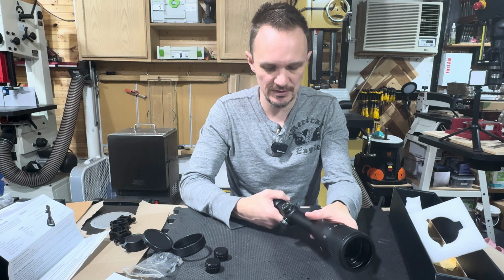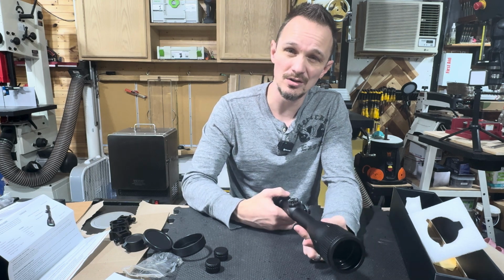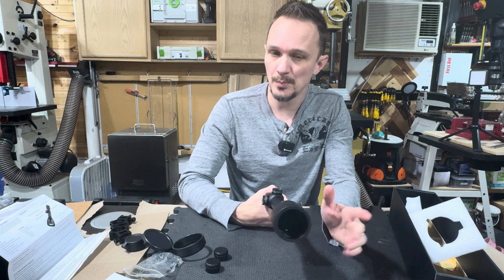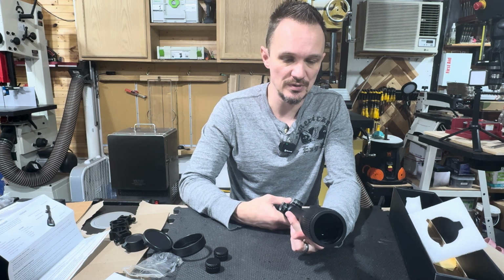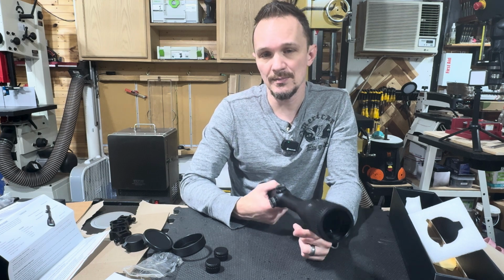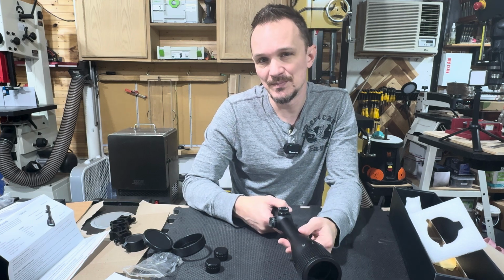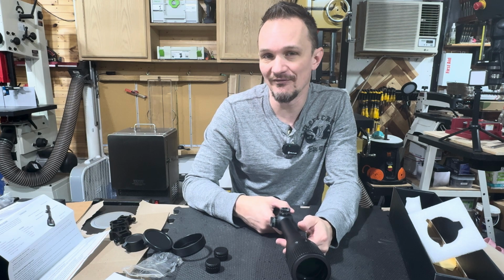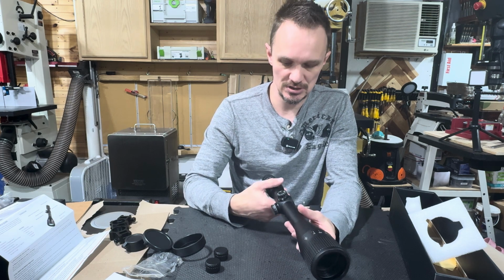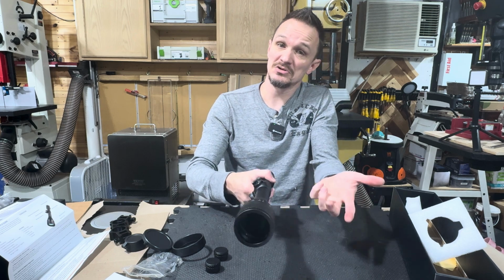So for $100, overall, it looks pretty good. Like I said, I don't like the parallax adjustment up front, but for $100, you probably could overlook that if the scope looks good. So I'm going to go ahead and get this mounted up to my Umarex Notos off camera, and we're going to take this out to the range and take a look and see what it looks like.